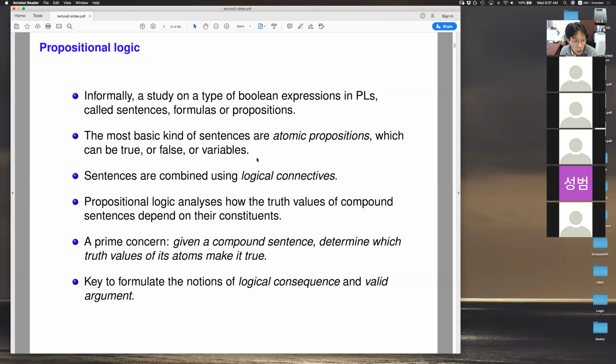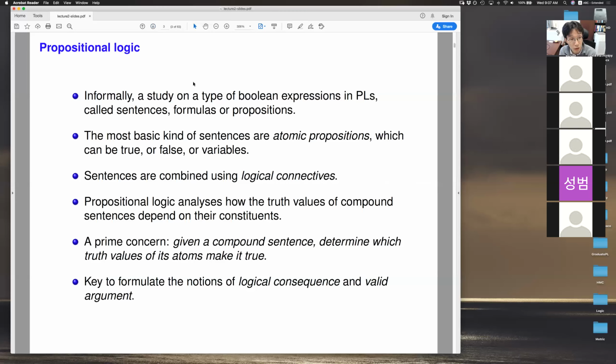Okay, and then while studying this propositional logic, we will see a very important concept called logical consequence, validity, and also satisfiable formulas and valid formulas and so on. So in some sense, another big objective of studying propositional logic is to expose you to these very basic concepts in logic, which will play a very important role, not just in propositional logic, but in first order logic later.